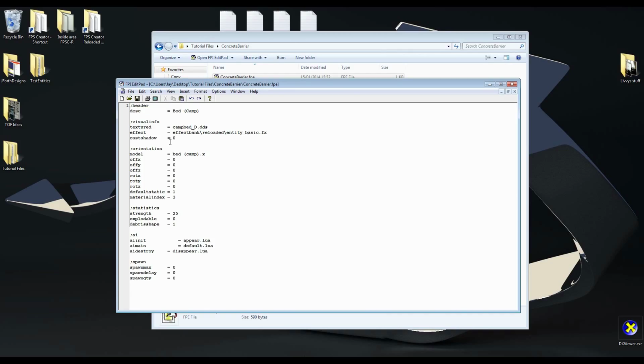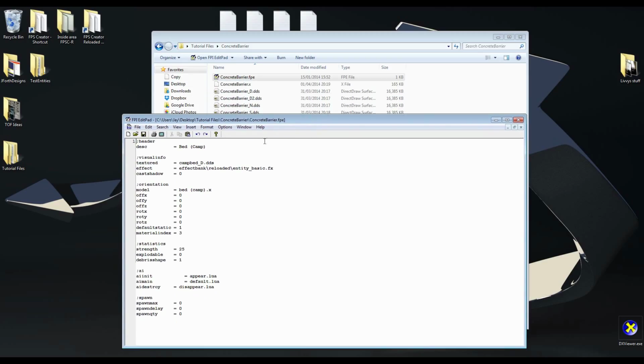So, with that being said, you open it up and you'll see semicolon header description. Don't worry, there's no coding happening here. We're not going to be getting into coding. So the description is the name of what it is. Okay, so we need to highlight that and press Control V, because concrete barrier should still be selected. Again, everything needs to be called that.